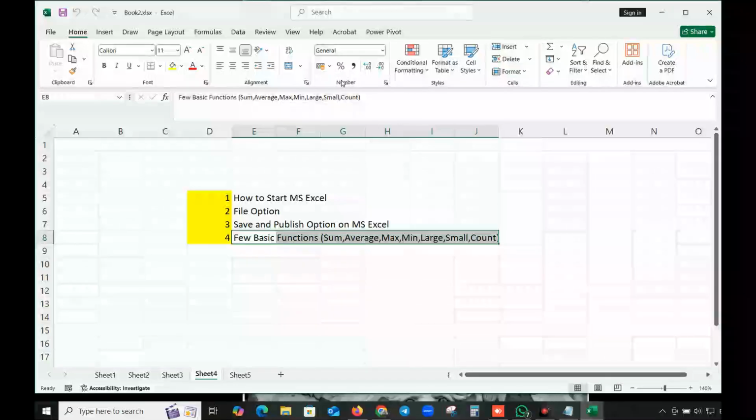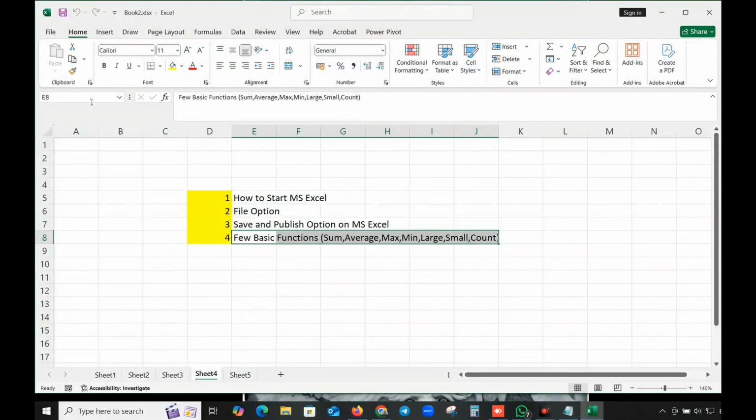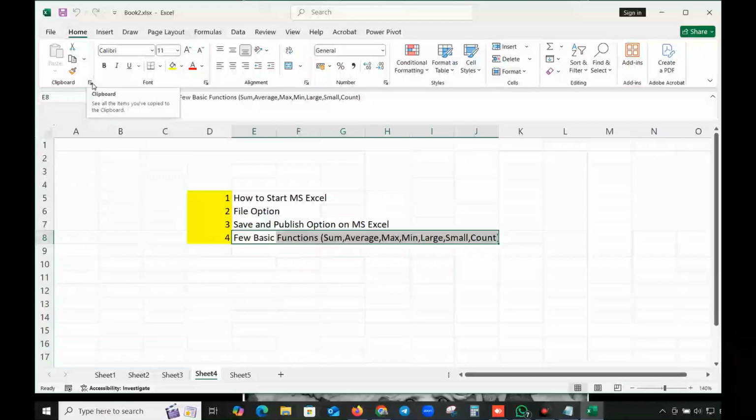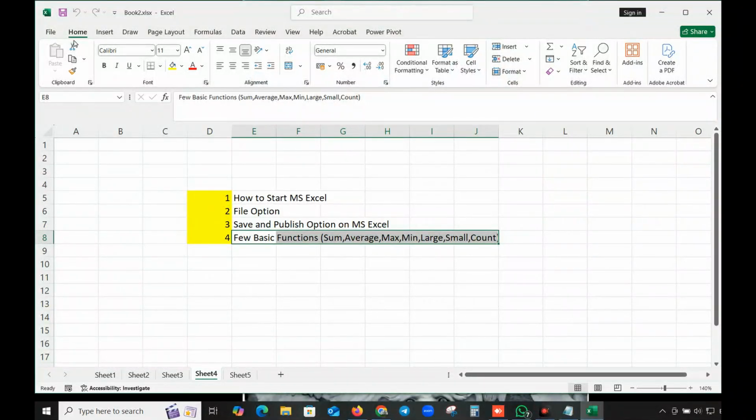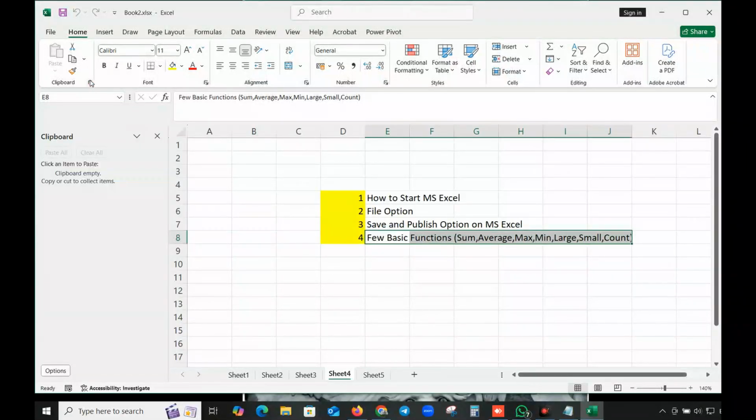All right. Now inside the ribbon, you can find this small arrow sign, right? This is for opening the advanced options for each and every ribbon group. Like this is the home ribbon, and this another one is the alignment group. One other one is your number group. So like that. To do that, if you click here, you'll find the advanced option over here.